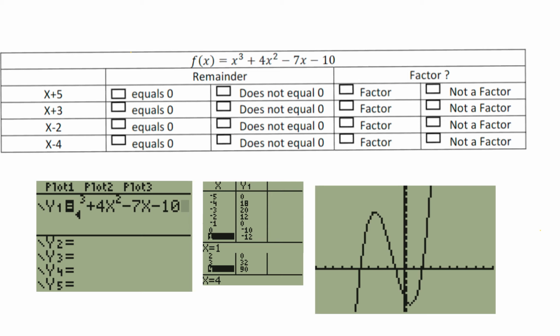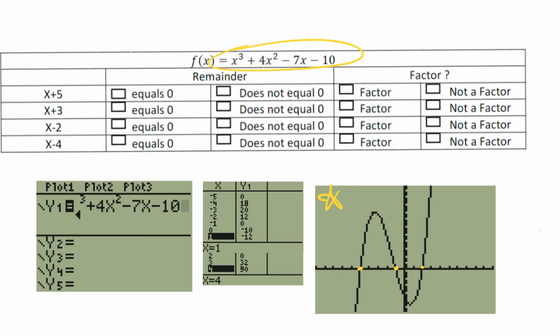I graph this thing, and that's nice and great and everything. When I graph it, it looks like the graph you see down here. But the important part is this x-axis. Where does it cross the x-axis? We could pick this thing apart and see where it crosses, but a smarter move is just to look at the table. Because this looks like -1, and it probably is. This looks like -5, and it probably is. And this is probably 2. But our table will tell us, we won't have to use the word probably. It will be for sure.